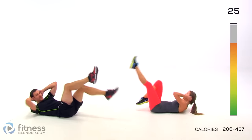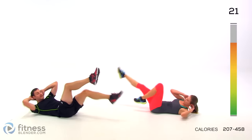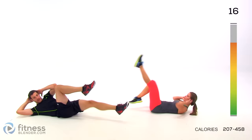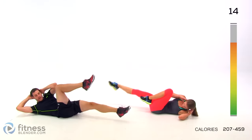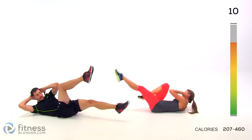The further you keep that knee out away from you, the harder it's gonna be. So if you stop above that hip joint, that's gonna be nice and hard, whereas if you bring that knee all the way in, it's easier. 10 seconds.